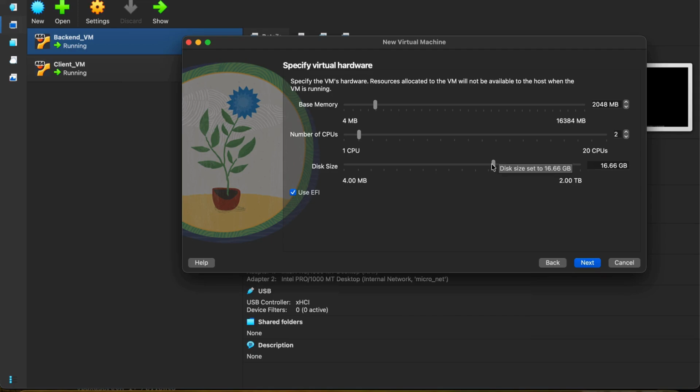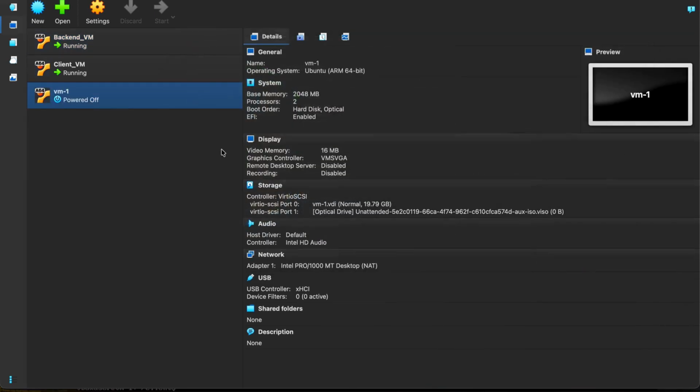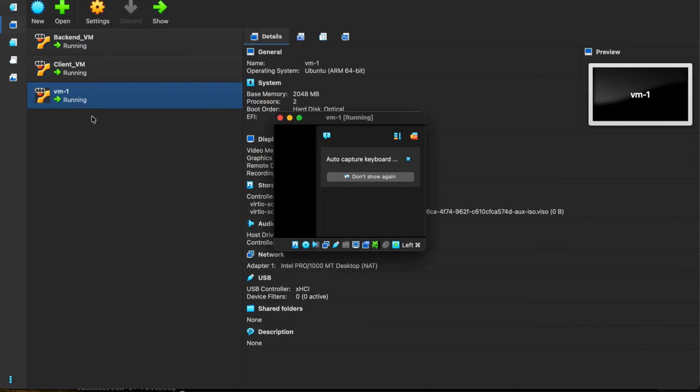And for disk size I have given 20 GB. First it has to install the OS, then it will update, and many more applications and software I have to install inside the virtual machine, so we can change the disk size according to that. But for the assignment I have chosen around 20 GB. After that, this is the summary of the virtual machine. We have to verify it, and if there is any issue we can change it. After that, with the finish button, the virtual machine will start automatically.